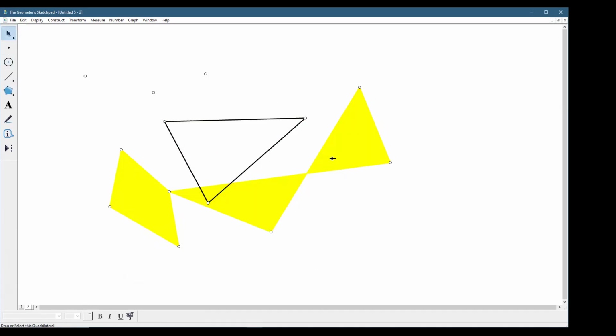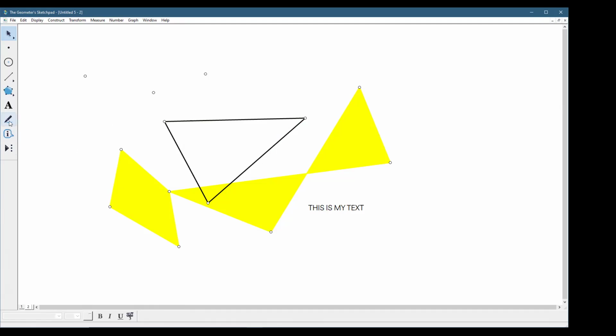So you have polygons, and then you have text. So you can write your text. This is my text. I have a microphone next to me and it's really disturbing.